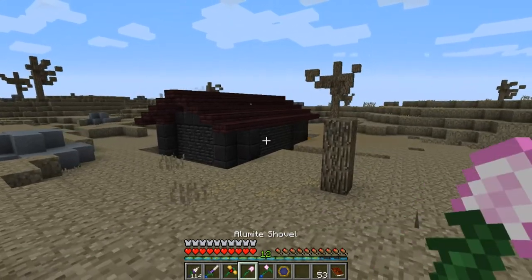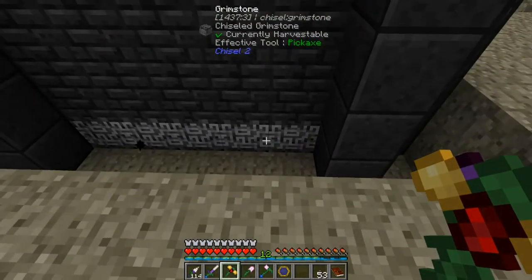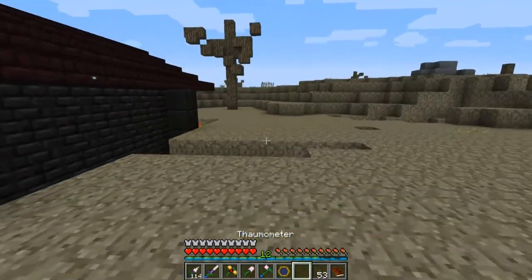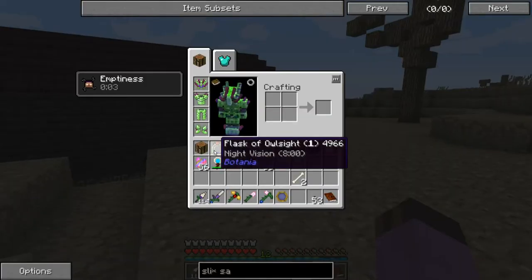Well, it looks kind of abyssal. It's made out of all this abyssal stone and grimstone. Ooh. I like the look of grimstone, but I don't like the particles it gives off. And my night vision is wearing off.